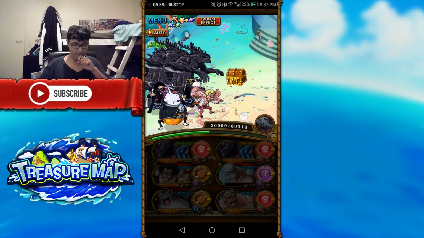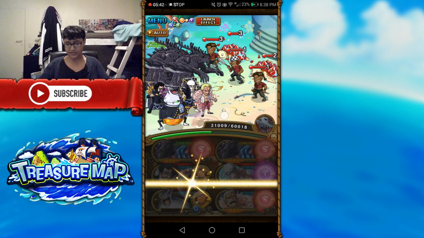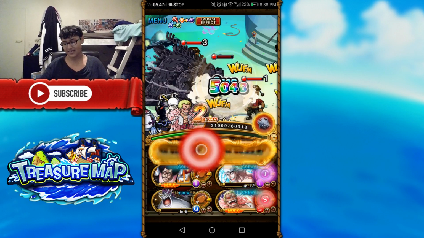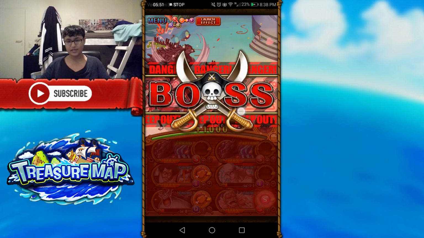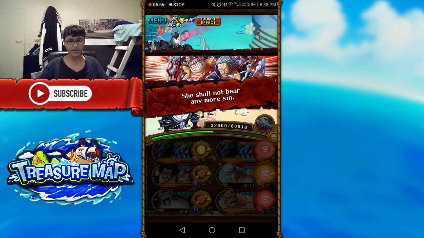Also, I just messed up. You have to use your Moria on stage 1. Because Moria does fixed damage and that won't kill all these mobs. So I made a bit of a mistake. You need to use Moria on stage 1 because his fixed damage will kill all the turtles. Stage 2 use Eneru. And then on the final stage, Moria is so good.